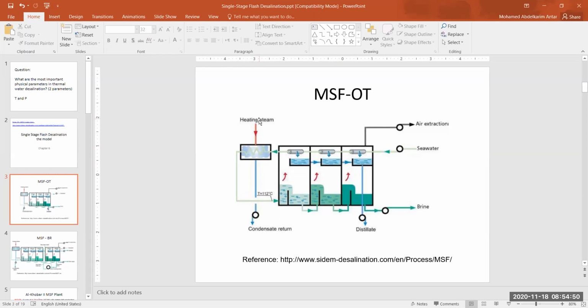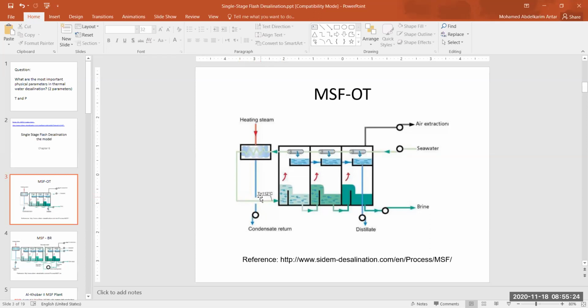Steam here is coming from the power plant, and it is going to heat the seawater from T1, which is, say, 45, to the top brine temperature, which is 90, or 110, or 110 and 112 as of the current technology, or 110 and 120, which is the technology that they are working on. So this is what we call the highest temperature of seawater here. This is liquid seawater. And this is what we refer to as the top brine temperature, TBT. Water at this top brine temperature is going to enter the first effect.